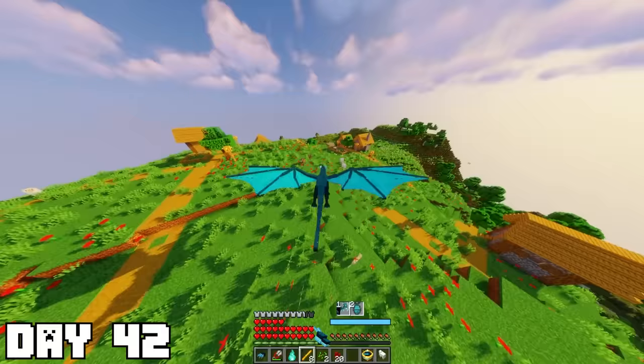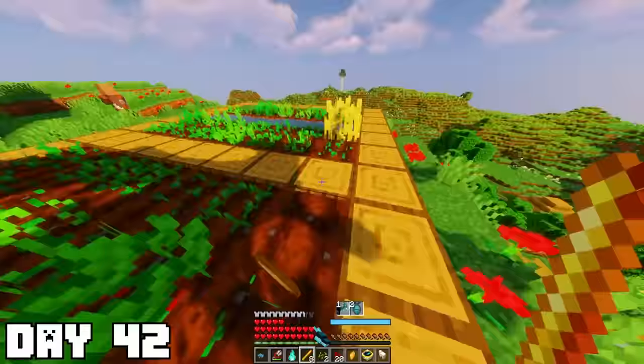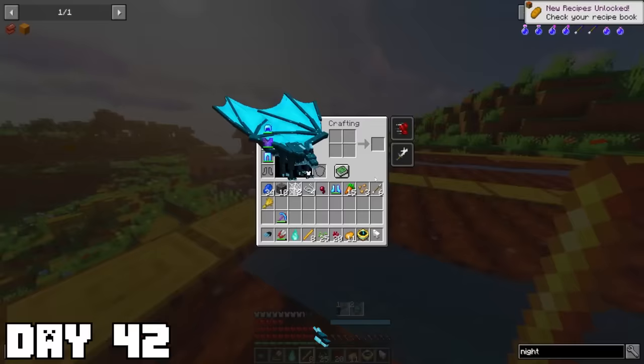With our first stop being this village, which I think should have a carrot. Actually, I see one right there. There's literally a carrot right here. Give me that. Oh, that's a potato. What? Okay, there we go. We got 15 carrots. That'll do.